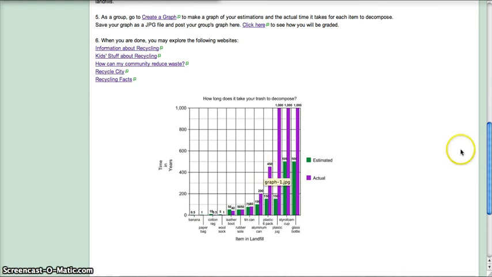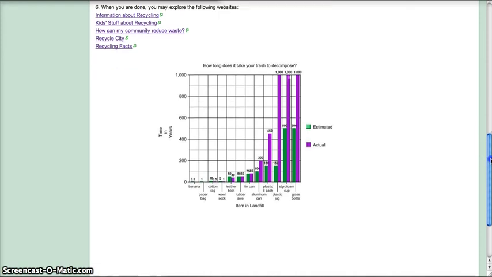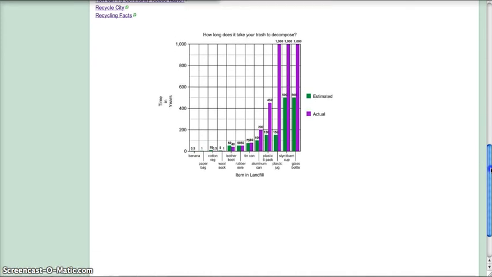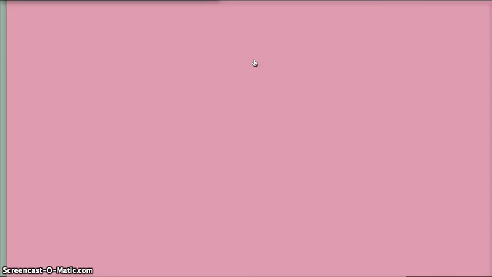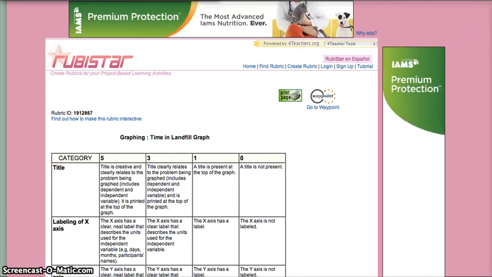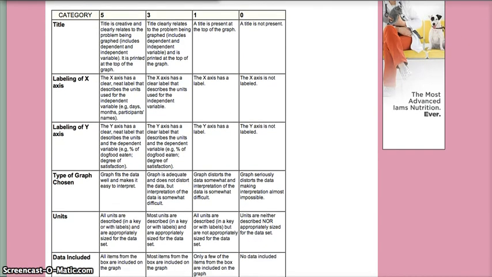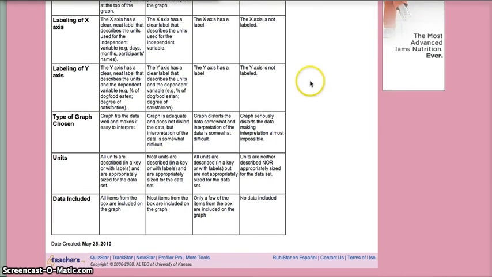This is a group activity, by the way, so we'll have probably 4 or 5, maybe a couple more than that, graphs posted right here for everyone to see and compare and contrast. Also, this will be a grade for them for science. So they have a rubric once again that they have to go through.